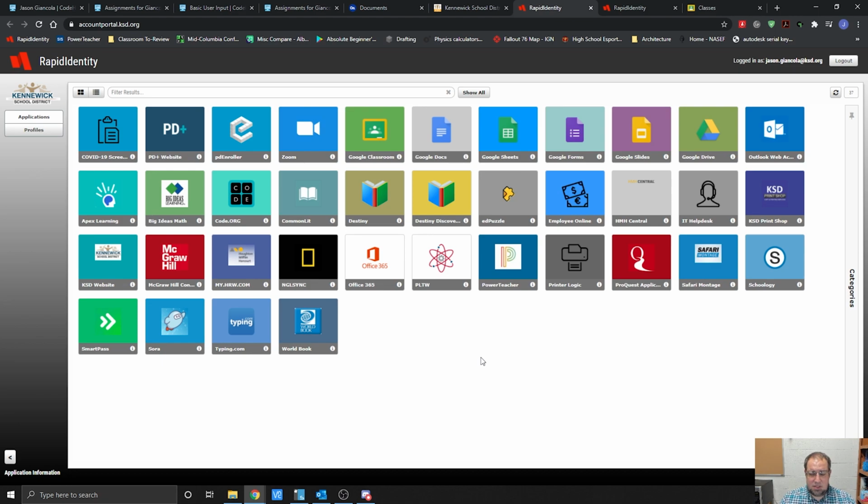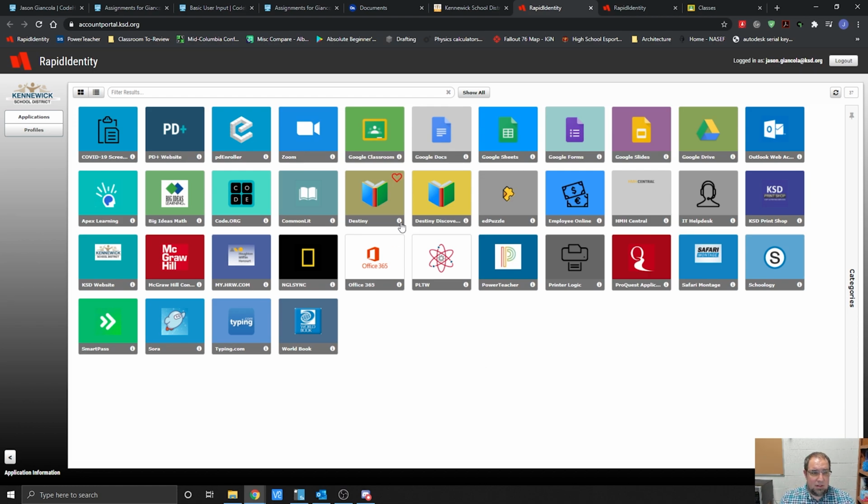What this is going to do is open up a page that'll have everything that they'll need to have access to for the most part. If you're in computer science, we still have another website that we do need to go to. Same within the drafting and engineering. There's going to be some websites built off of that. But for the most part, I am a Google Classroom teacher. So if you go to your Rapid Identity, you'll be able to easily access your Google Classroom for your students.